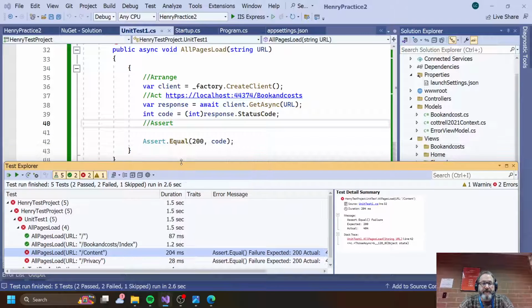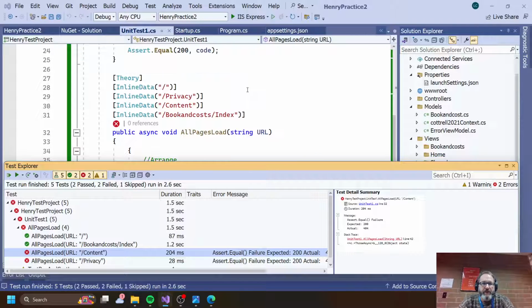You write tests to verify that stuff works or does not work. When I come back here to my output, I would have to see that, but I know that these 2 pages don't work right, so I'd have to look and see why. But my test found that for me, as opposed to me opening up each individual page. So this is a nice way to verify that you can check each page.